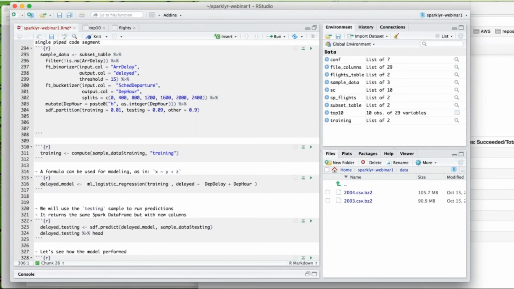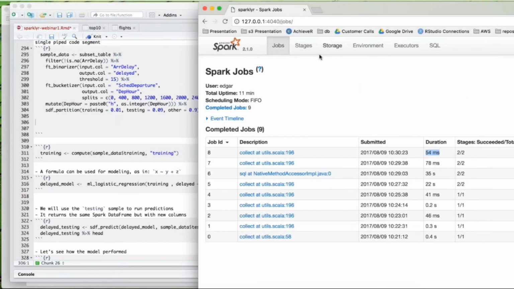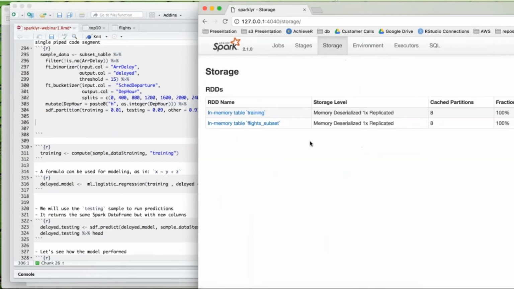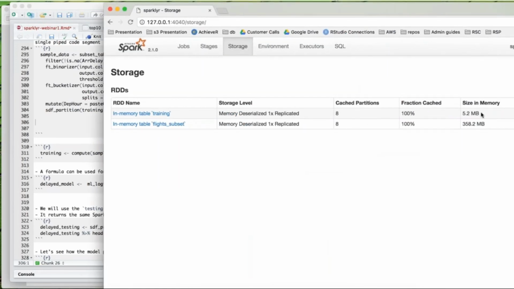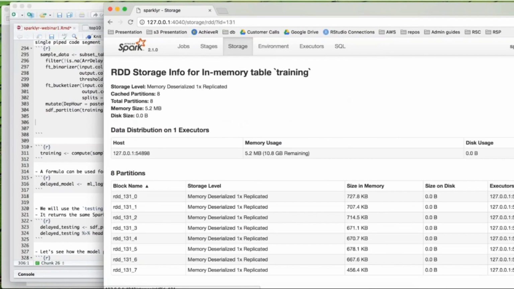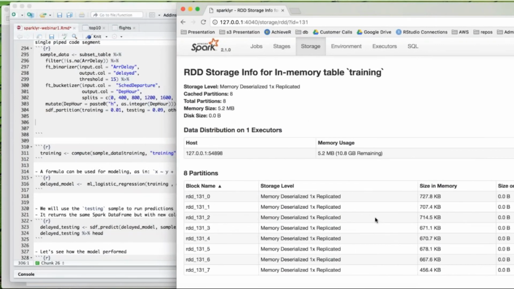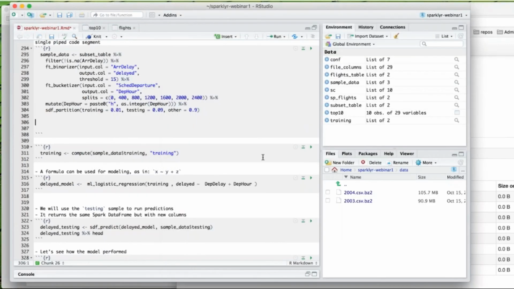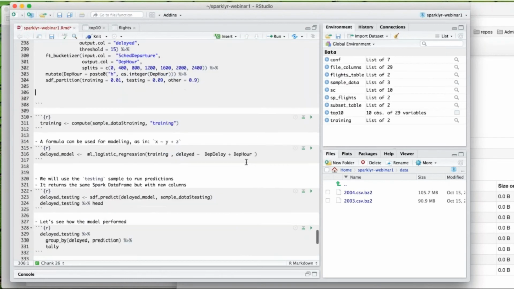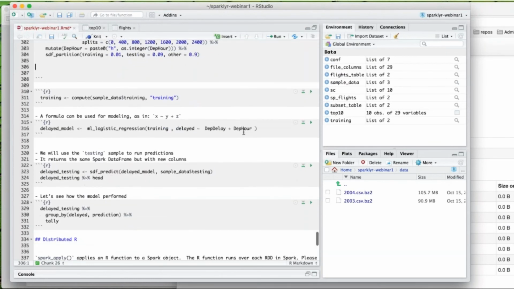So in this case, I cache training, and it's important for me to mention here storage. Now we have training, right? It's a much smaller set at 5 megabytes, and it's also partitioned in 8 partitions. I want to mention this because we're going to come back to it because of a different function that I want to show you.